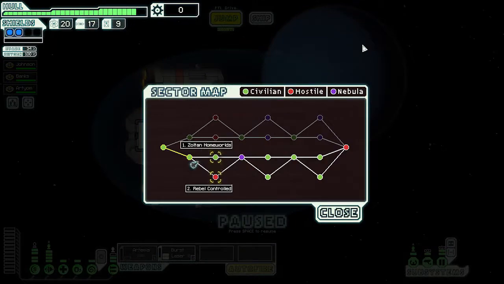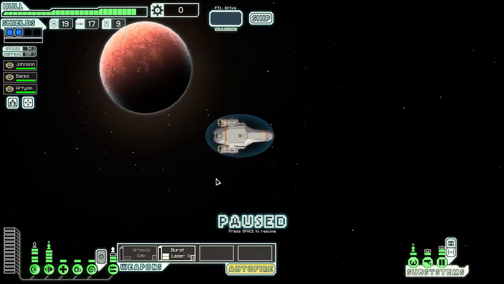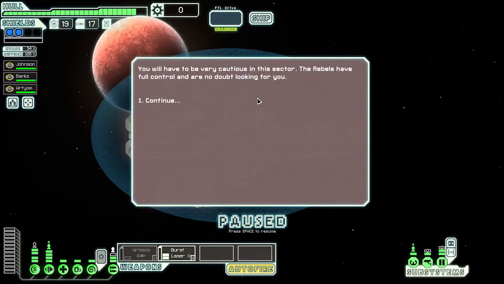All right, let's get the hell out of this sector. So, depending on which one you go to, I guess. It tells you how hostile an area is going to be, or how lucrative it's going to be. I guess you could look at it. I like to go to the red ones so I can get more scrap. Because holy crap, you need it. Okay. Music in this game is awesome.